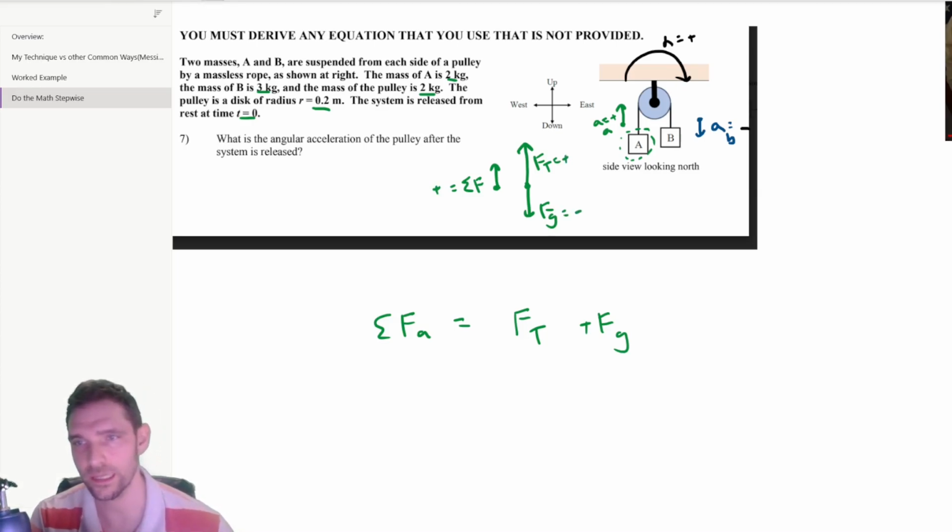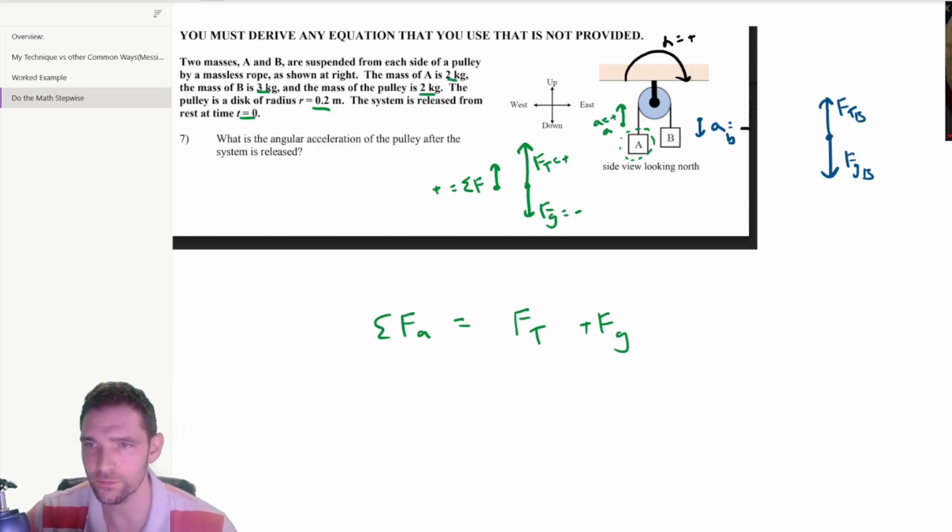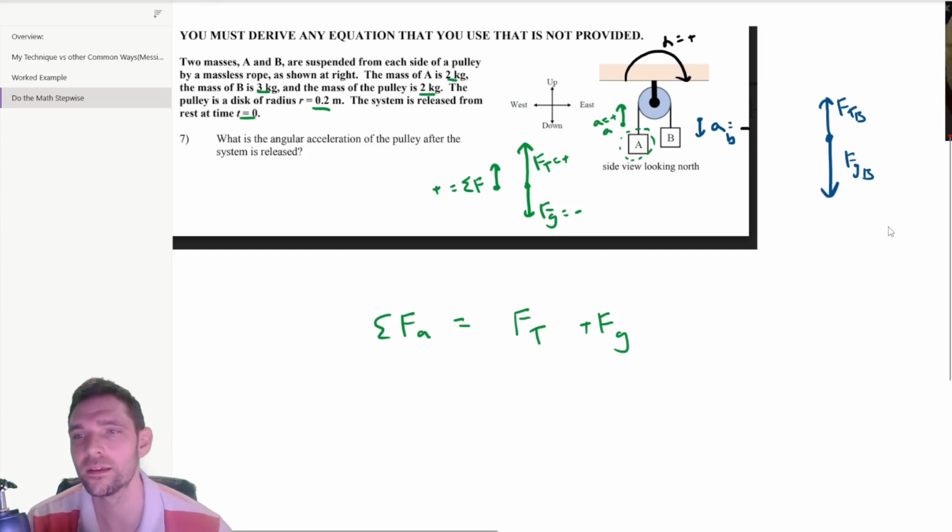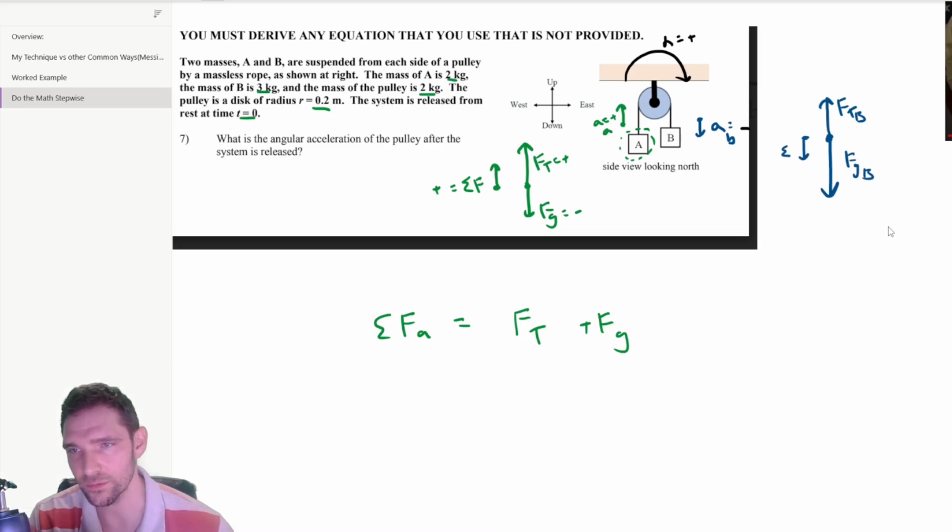And very similar to that, we've got B over here where we've got our force of gravity of B. We've got this force tension of B. And the force of gravity is winning because we're seeing an acceleration that's going downwards. We'd said that it should be spinning that way. So that works out like that. And then we've got this sum of forces as well, which should be negative. If you were to have this number and subtract it from it, it should give you this. So we could have this be negative and that be negative and that be positive.